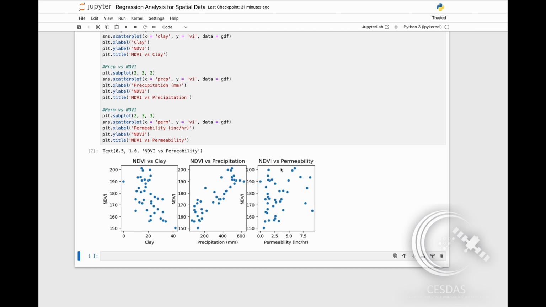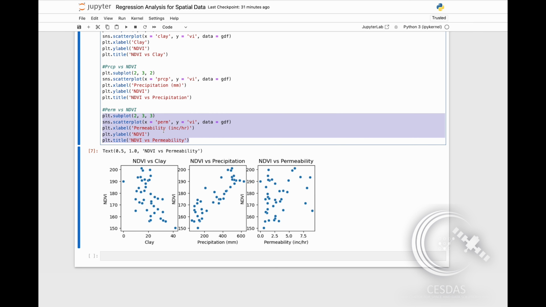It's really hard to tell this kind of relationship because you can see they're scattered all over. So it's very hard to tell if there's any kind of relationship between these two. So I cannot comment on that. Maybe ecologists or agriculturalists can tell us more how these two relate to each other.